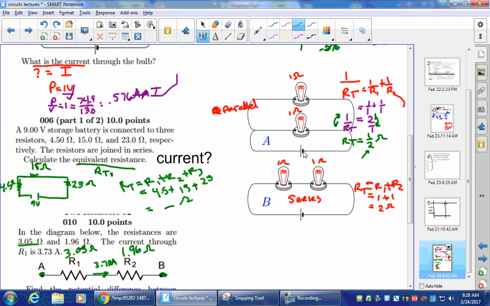And remember, in terms of current, since these have the same voltage, the voltage drop total is equal to the voltage across resistor 1, and it's equal to the voltage across resistor 2, because that's the rules. Them's the rules for parallel circuits. Okay? All right, I hope this was helpful.